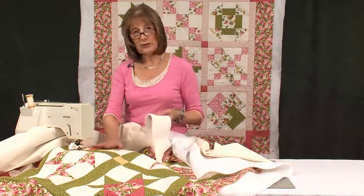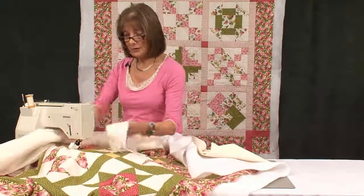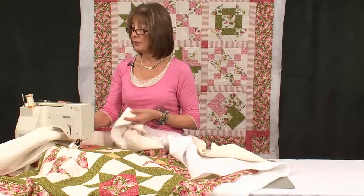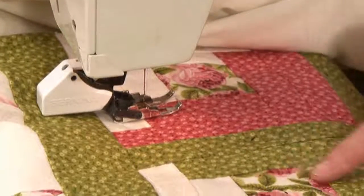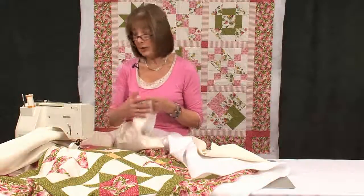So I've got my machine set up to do just a regular straight stitch. I've threaded it up and I've tested it. Now actually I have decided not to do the straight stitch. I'm going to do the fancy stitch that I really like around the log cabin. Now log cabin has a colour change and I'm just going to stitch around, but it's right in the middle of my quilt.